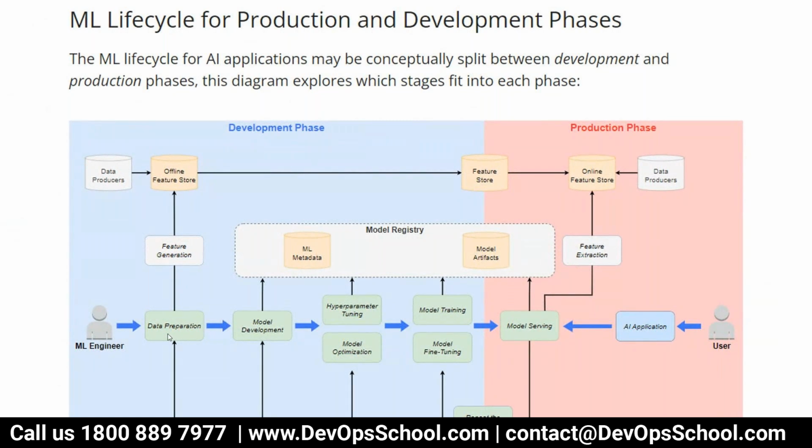Data preparation, model development, hyperparameter tuning, model optimizations, model training, model fine tuning, and then keep repeating this. After that, we'll make it serving for the production, where the users will use it, and then keep training, learning, whatever it is. And then you use a store. It's like a play store, right? Here we have a store where you can get the model, all the up-to-date code actually.